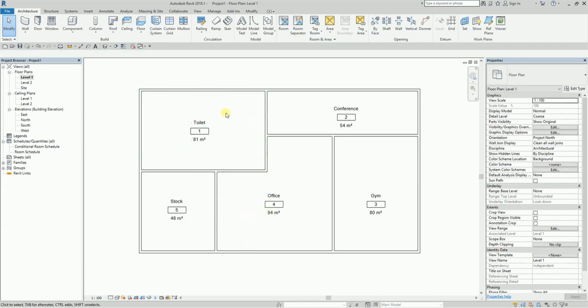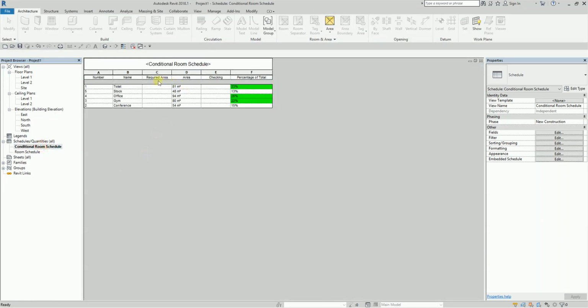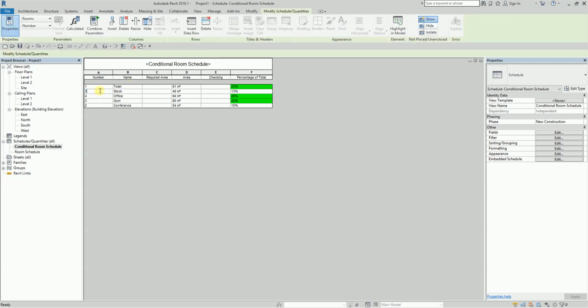Since I just placed these rooms, if I go to my conditional room schedule here, as you can see, it's now populated. Let me change this one: two, three, four, five. So there's the total area. You also have the percentage of total.